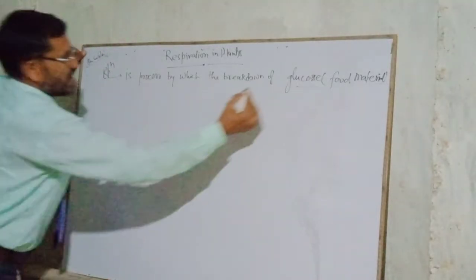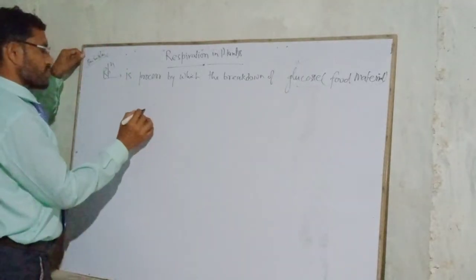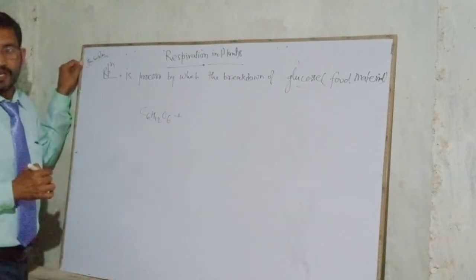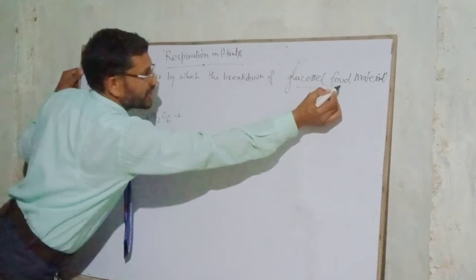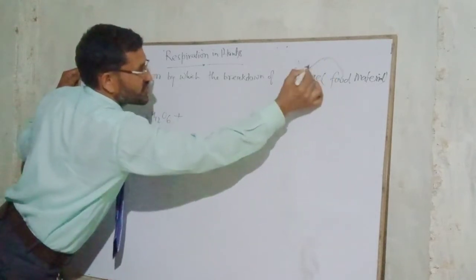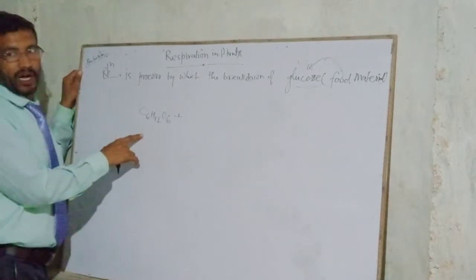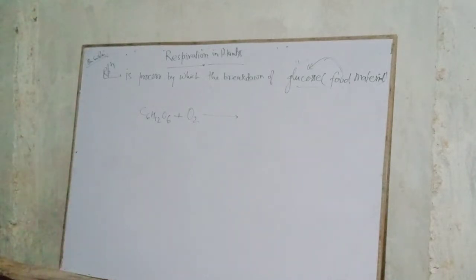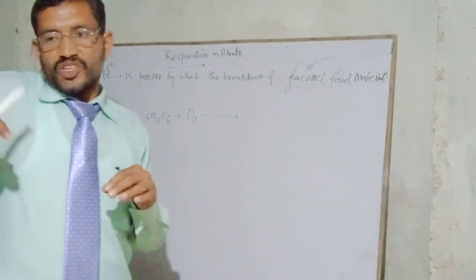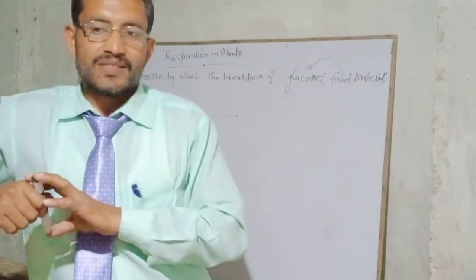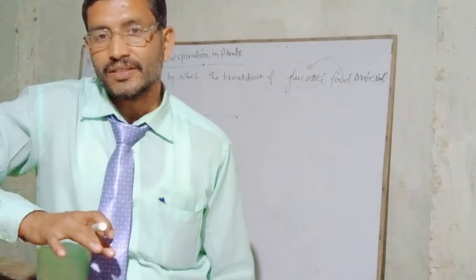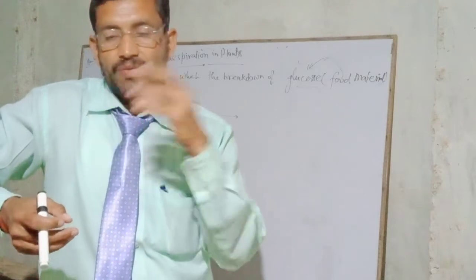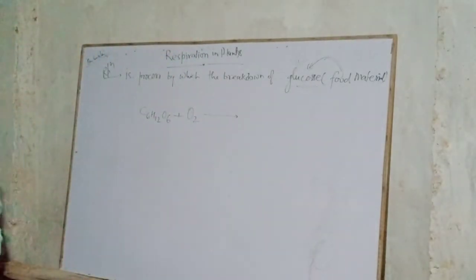So this is the glucose. May I write the chemical formula of glucose, C6H12O6. Whatever food material we eat and drink ultimately becomes glucose in the cells, and this glucose takes oxygen from the environment. In plants, oxygen is supplied from the root, stomata, and lenticels to the cells of the plant, and in man or animals, the oxygen goes from the environment to the lungs, then goes to the cellular process.